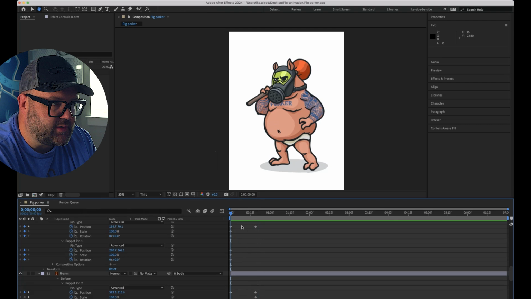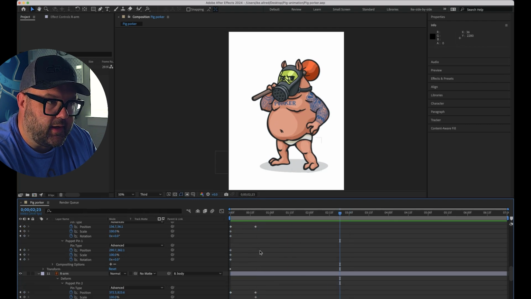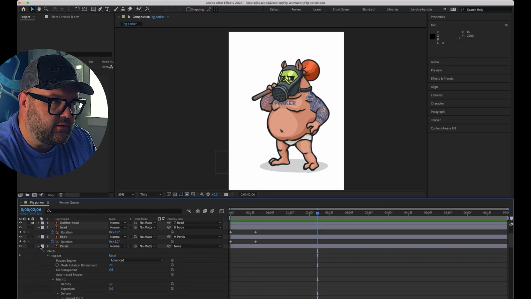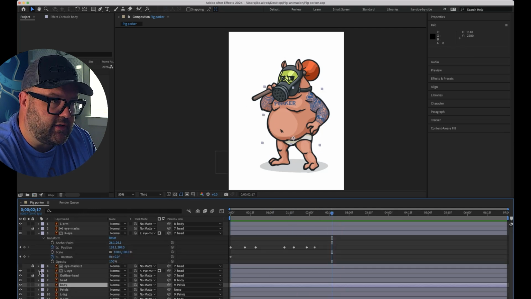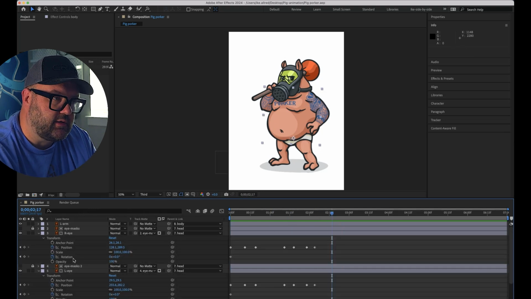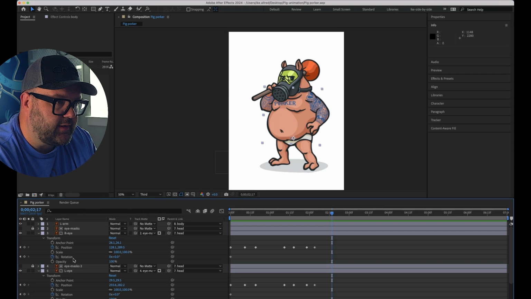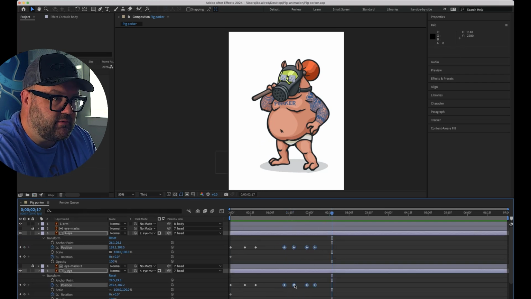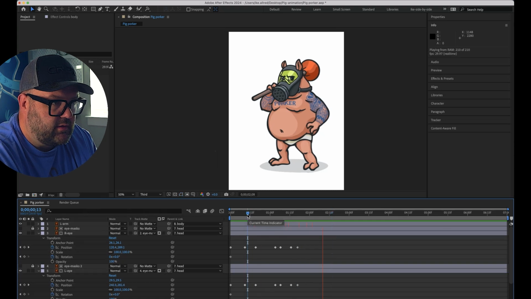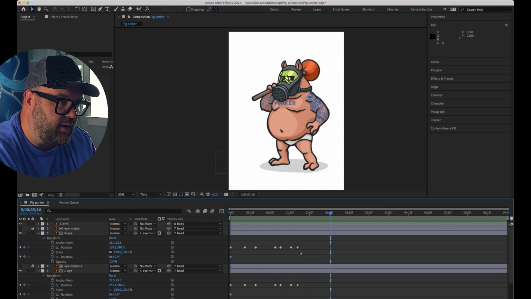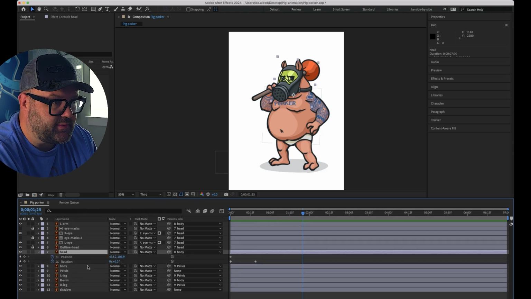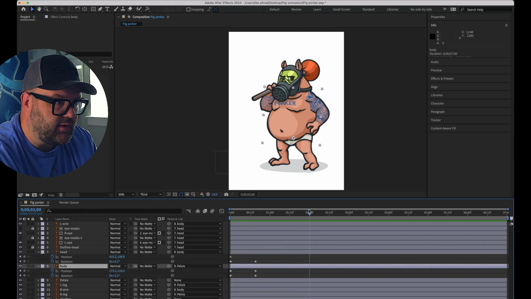So that helps to add a little bit more fluidity to the character's movements, as opposed to just having real hard breaks like a traditional puppet animation. And don't confuse puppet animation with the puppet tool, because the puppet tool helps to make things a little smoother.